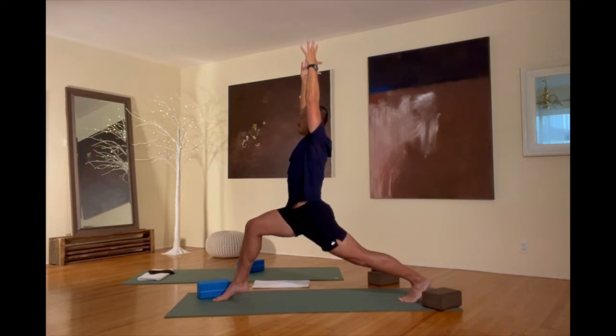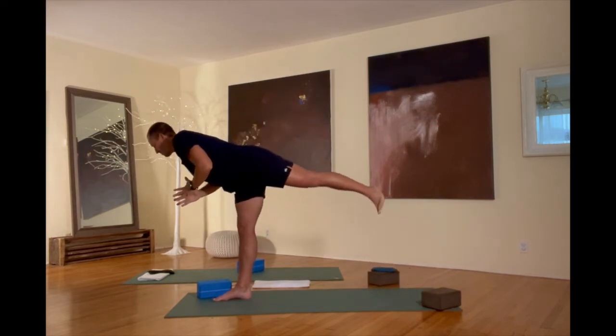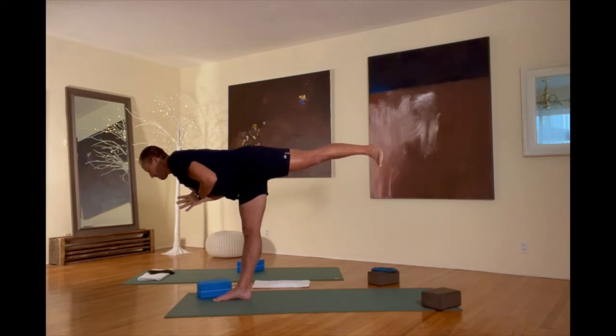Set that heel down. Let's head out to Warrior 3. Bring everything to balance out on that left leg here. Whatever arm position you want is good.